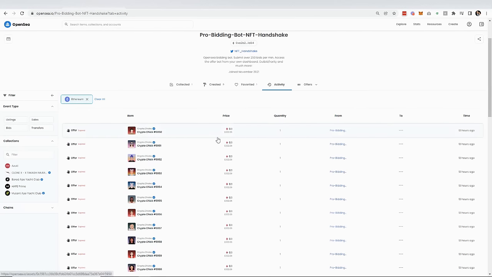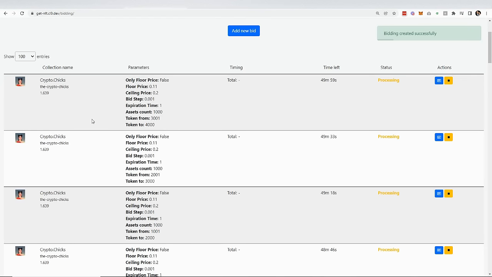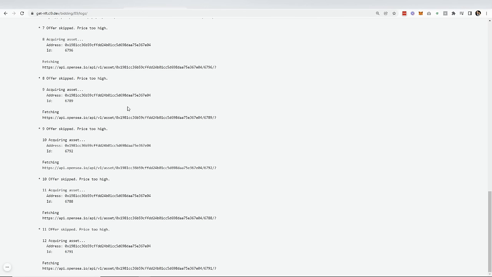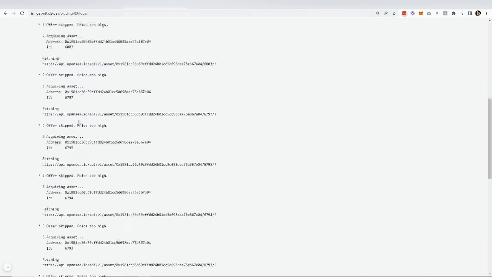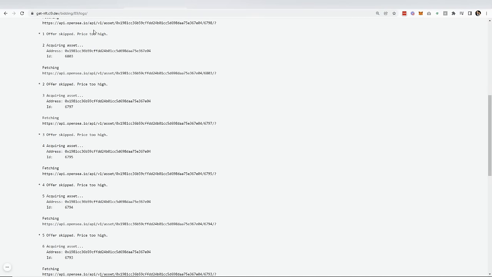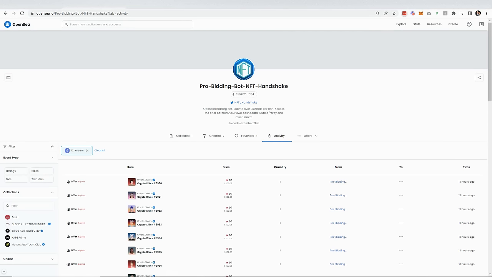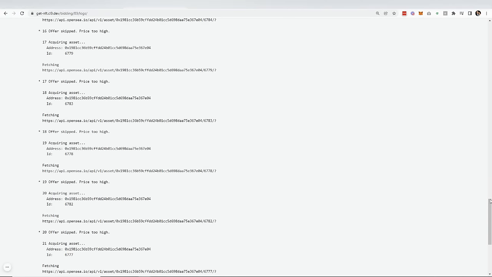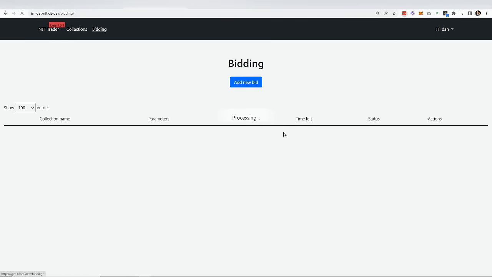And if we go into our account here, we can see that the bids should be coming in hot. Let's see in our logs as well, because, oh yeah, sorry. I actually set this up incorrectly. It says price is too high. This is because I told the bot to skip if I don't have the highest bid, right? So that makes sense. This is actually great because we can fix that mistake straight away, and I can show you how to do that fast.